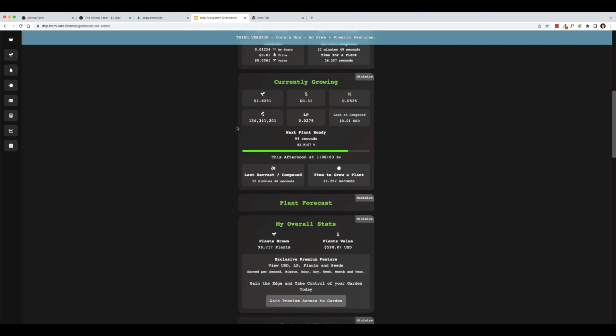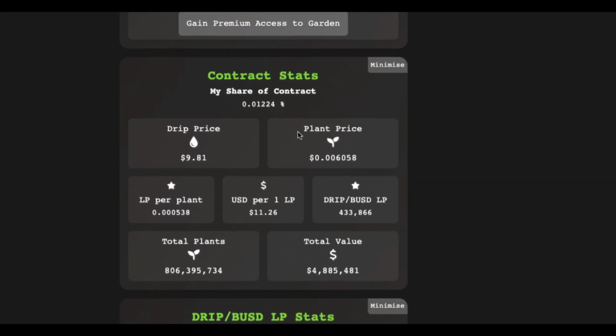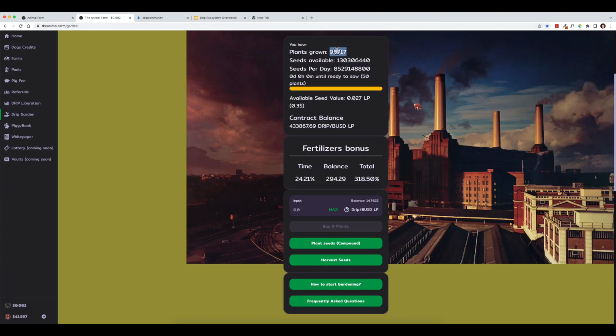The only thing that we are going to cover today is the plant price. Right here. This plant price is the value of one plant grown. So if you decide to only deposit like 0.5 LP tokens today, every time your timer gets down to zero, you are earning this amount of money. So ultimately, over time, you will want this number to get larger and larger because you want this timer to get down to zero faster to build and grow these plants even faster.